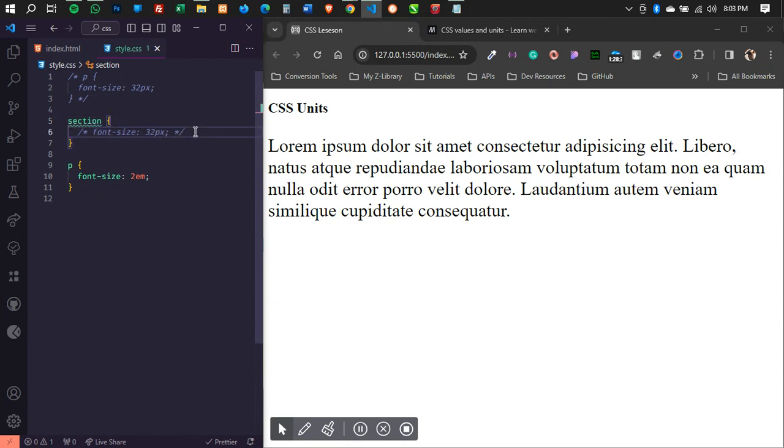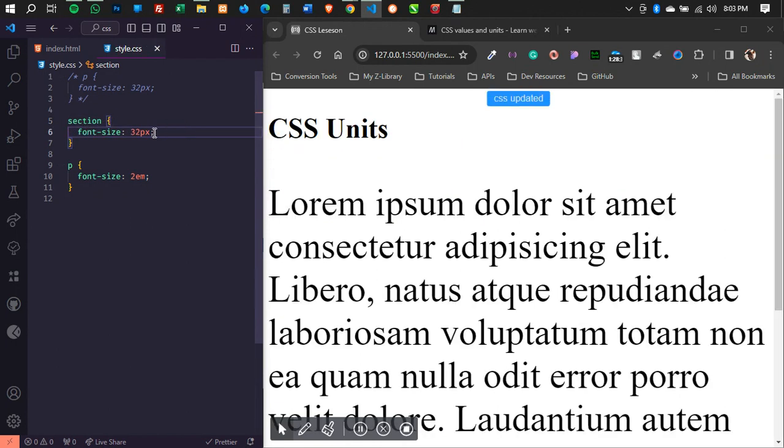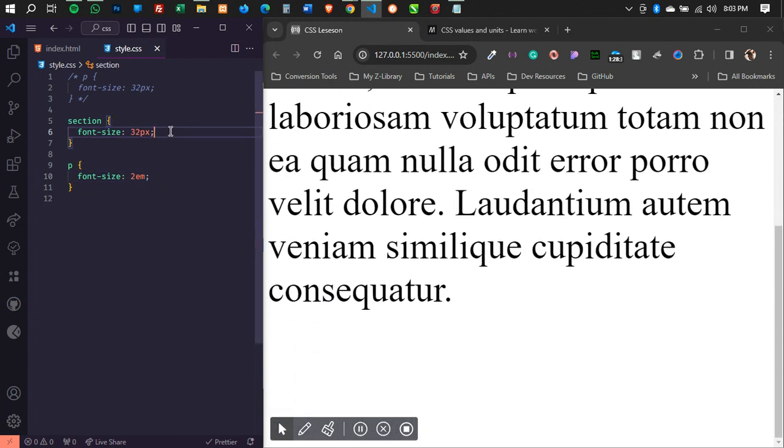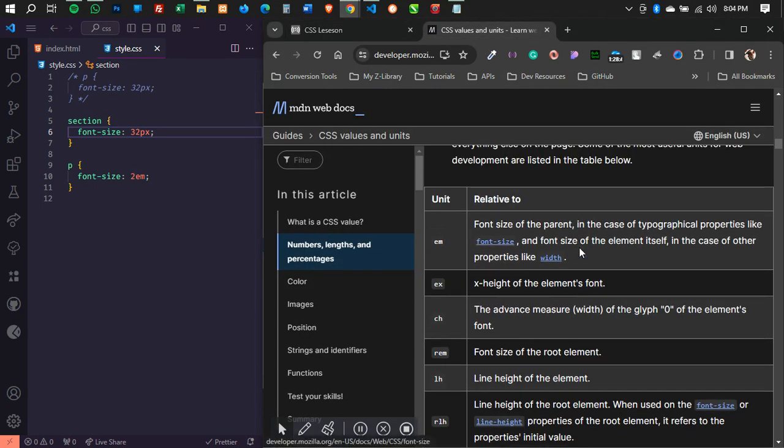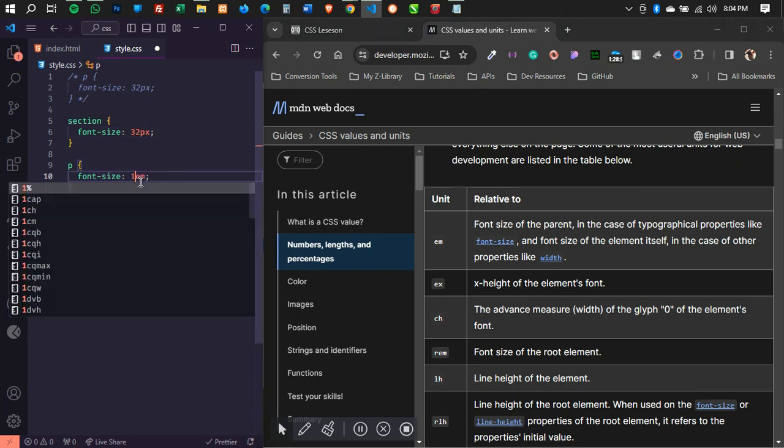But the moment a size has been applied to this particular element, you realize that the em now goes to that. And what we saw on the Mozilla Developer Network, looking at the em, it did mention the font size of the parent. So when you say one em, it's going to pick one of the font size of the parent element.